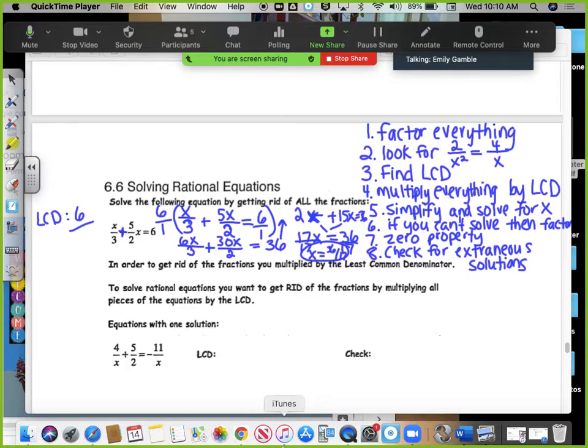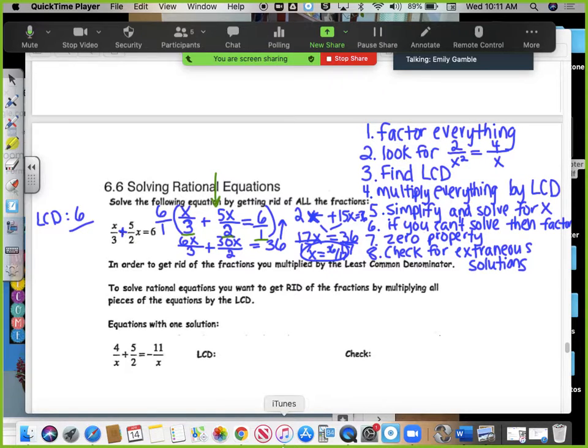You should always do number 8, because that's important to check to make sure your answer is true and also to check for extraneous solutions. So looking at the original problem, which was right here, extraneous solutions will only happen if you ever have variables in the denominator, because if you do, then it's possible that you won't have a part of the domain in your answer. Because the denominators are just numbers, 3, 2, 1, there's never going to be a number that will not work for this problem, which means there will not be any extraneous solutions. Extraneous solutions only happen if it's not in the domain.